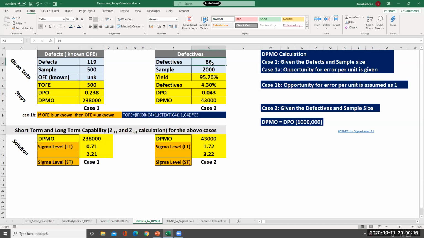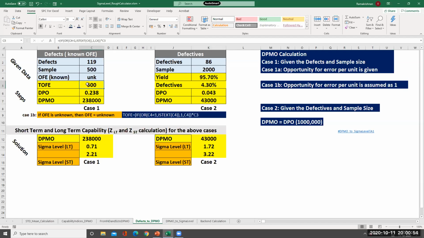And sigma levels are calculated accordingly. And in this case, I'm just making it 70. Then it will change to 96.5. I'll make it 86 again. We will see this 96.5 changed to 95.7%, and 43,000 is DPMO. You know the formula here. You can see I have shown 1 minus K2 by K3, but I have selected the percentage symbol for the number, therefore it gives the result in percentage. Similarly, it is giving 100% minus K4, that is the yield percentage. And I can put K2 by K3, 86 by 2000, here, and K6 multiplied by 1 million is the formula here.